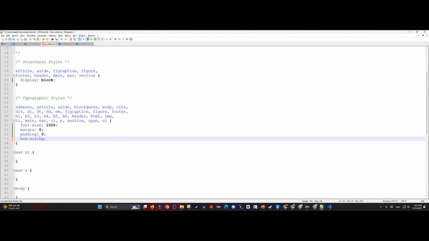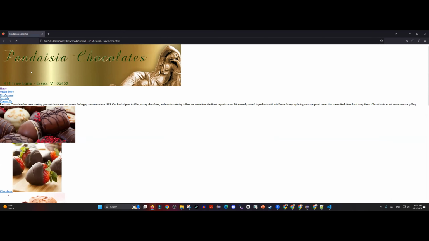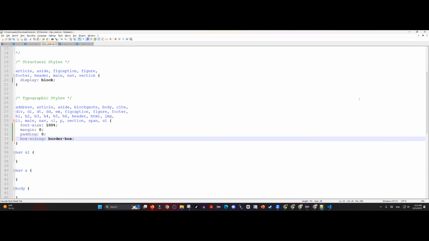You want both of those to also be included in the width and the height of the box. So you want it to be a border box, so that the width and the height include the padding and the border in the size of the box. Apparently it will make no difference because we don't have anything going on yet.